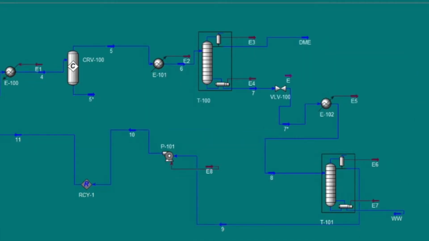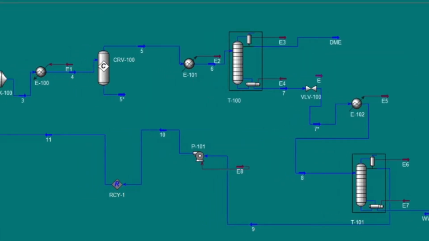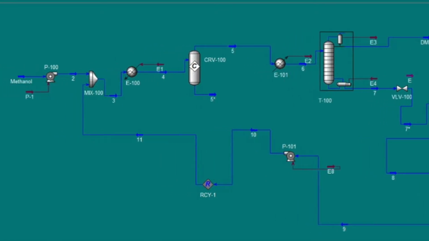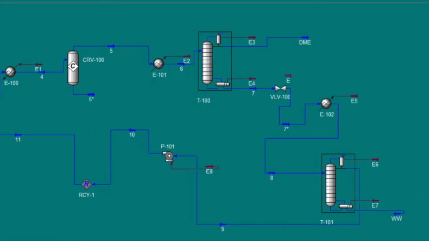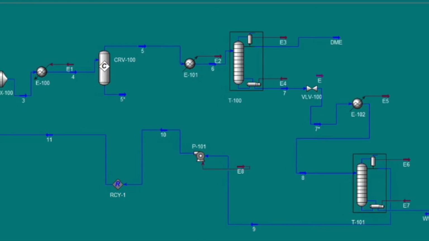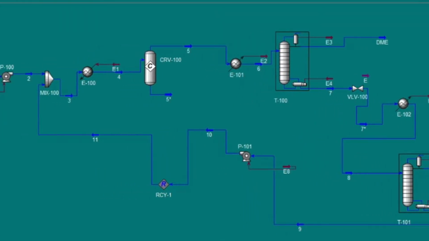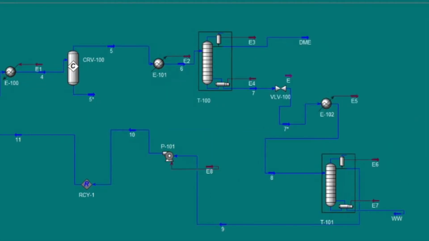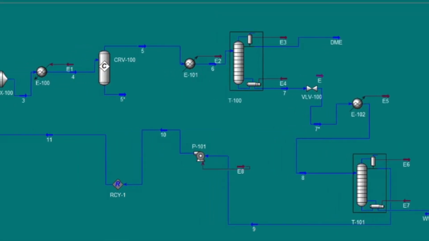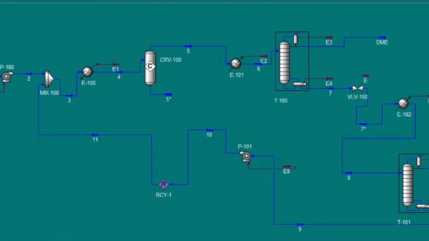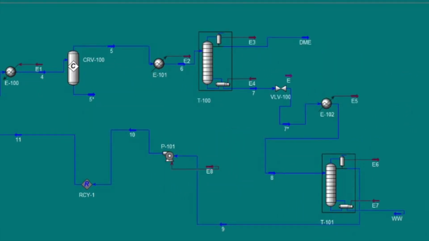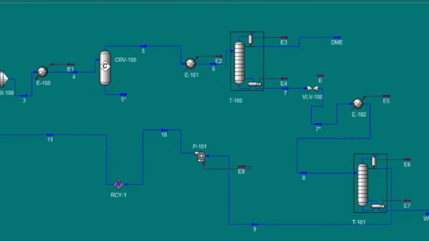The first is pump. A pump is a device to move liquid fluid by mechanical action, either reciprocating or rotary. There are 2 pumps operating in this process. The second one is mixer. A mixer is a mixing operation used to turn a heterogeneous system into a homogeneous system. The third one is cooler. The function of a cooler is to remove heat from the process. There are 3 coolers in this process.